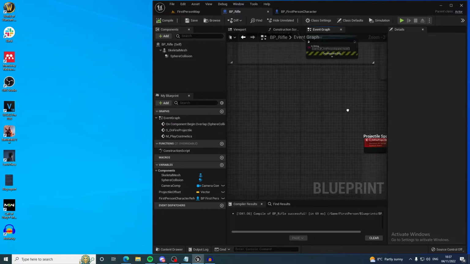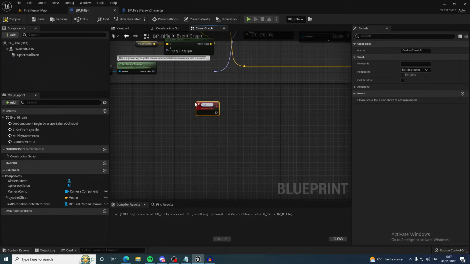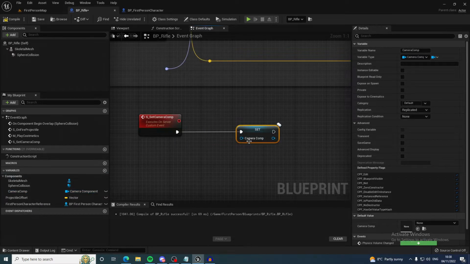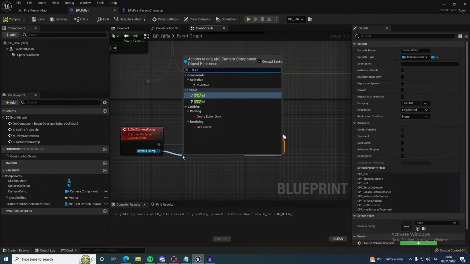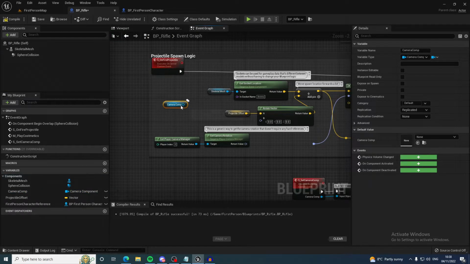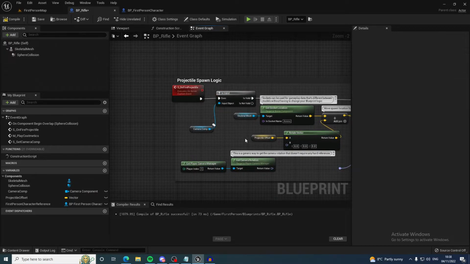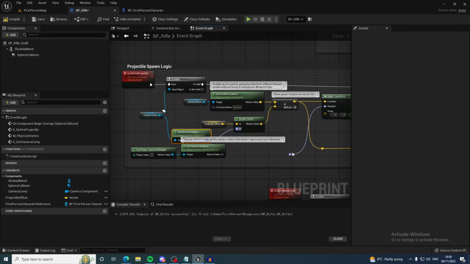So what I would do is I'd make a custom event here. Set camera comp, and then I'd quickly make it reliable and a server call. Drop the camera comp in, and that's an easy way to put a variable on the event. Didn't have to click or type or anything. Make sure it's valid. So now every time we use the camera comp, it's probably worth checking it is valid before shooting. Okay. And then we get the world rotation and slot that into where it was.